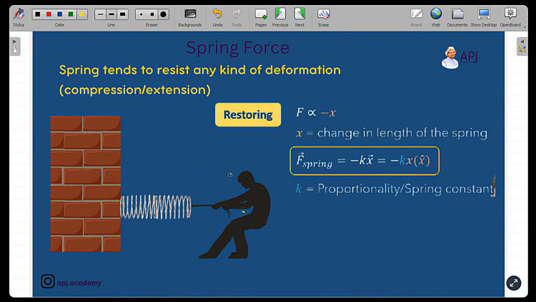It is a restoring force. Why is it called a restoring force? It is called a restoring force because it restores the original length of the spring. Restoring मतलब अपनी original state में वापस लाना. Restoring means that it helps the spring gain its original shape back. That is the meaning of the word restoring. फोर्स लगाने से पहले जो स्प्रिंग की शेप थी उसी शेप में वापस जाने में स्प्रिंग की हेल्प कर रहा है, मतलब उसकी पुरानी शेप को रीस्टोर कर रहा है, इसीलिए रिस्टोरिंग फोर्स भी इसे बोलते हैं.